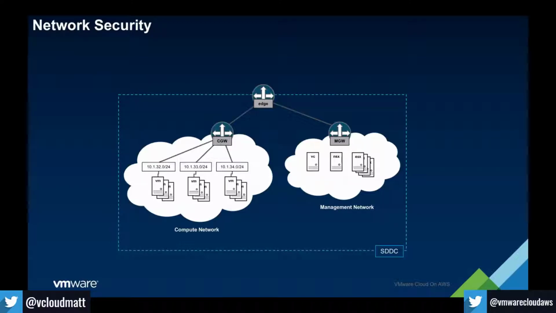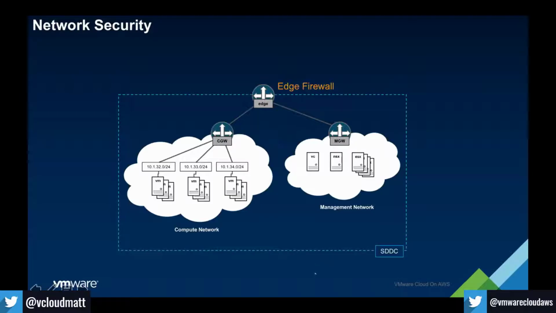Now, there are 2 points of enforcement for security that we need to keep in mind. The first point of enforcement is on the edge itself. The edge is very similar. If you're working with the product today, you'll see a very familiar feel with what the CGW and MGW did, where you define edge firewall rules. The edges by default are default deny, and we've carried that over in this design. So in the NSX-T world, the outermost tier 0 edge has an edge firewall feature enabled. Default deny is the policy enabled on that, and so you have to explicitly permit traffic through this.